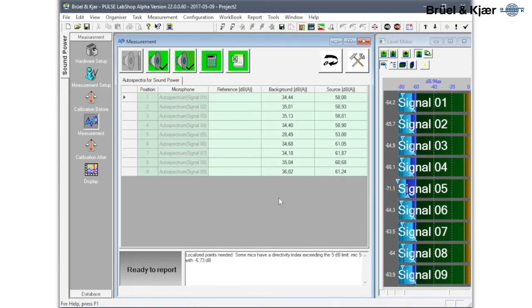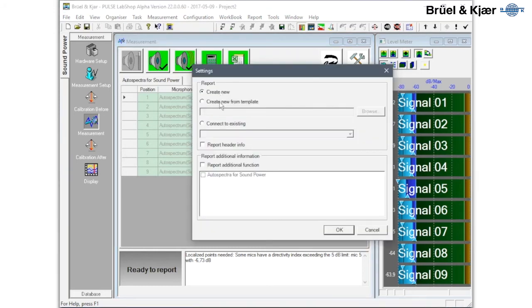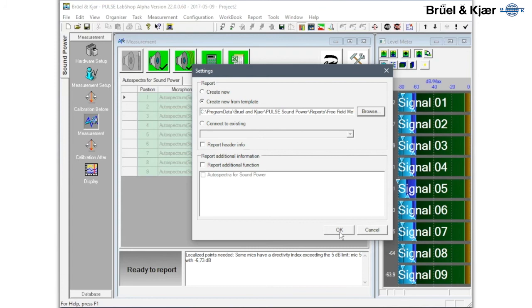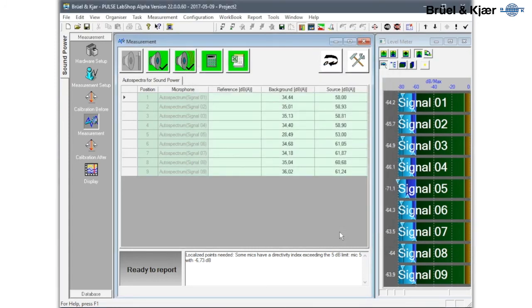The report is generated into an empty Microsoft Excel document, an open Excel document, or a template. The report generation destination can be selected in the settings, which can be accessed by clicking the Settings button. One can select the destination and optionally select additional function groups to be transferred to the report. When the report button is clicked, a report is generated.